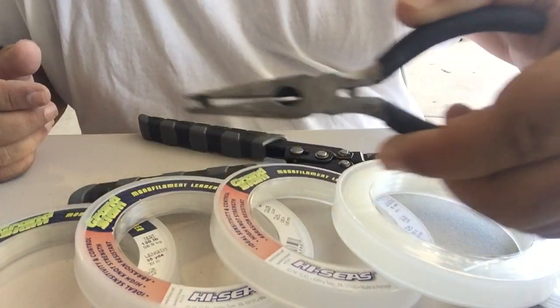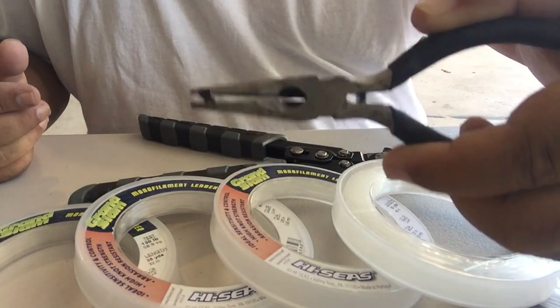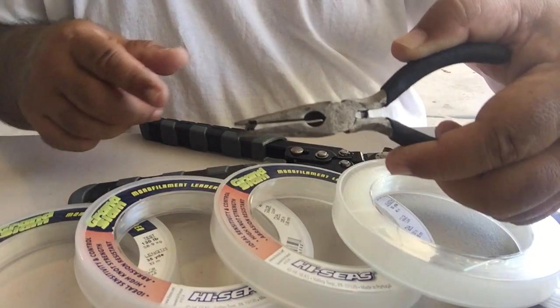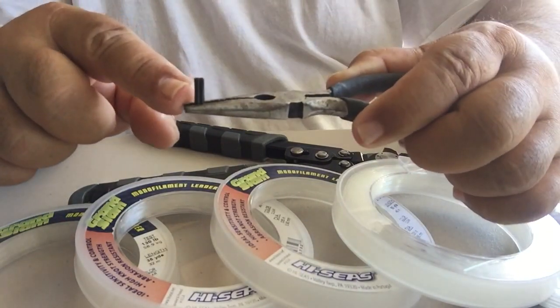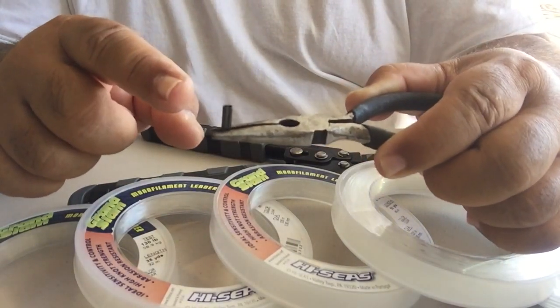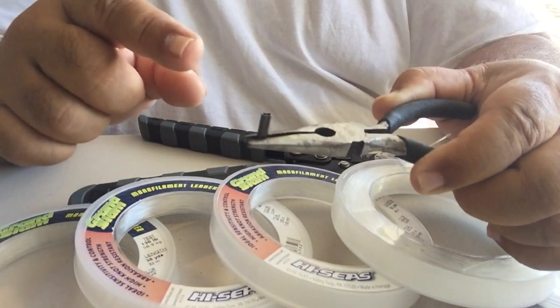Like I mentioned before, I always use the double barrels. Like it says, looking down a double barrel shotgun. I would rather use this instead of the single barrel because it holds a lot better. I also don't recommend using what are called mini sleeves, which are shorter. These are 14 millimeters. Some of the mini sleeves are half that, or maybe 8 millimeters. Don't do that. If you're forced to use mini sleeves, it's better just to tie a knot because it's really going to work against you.